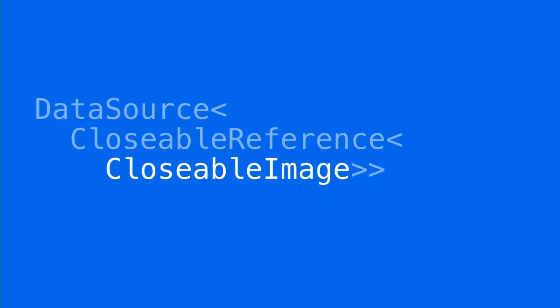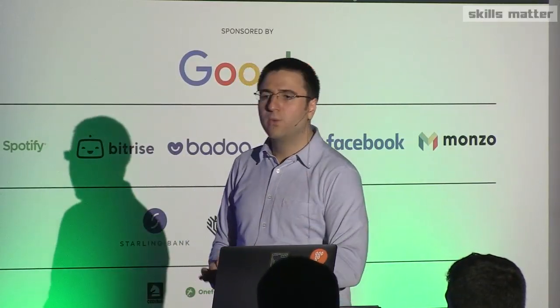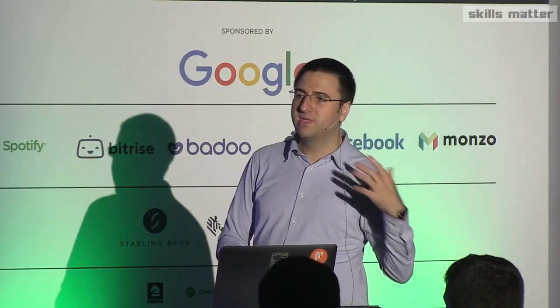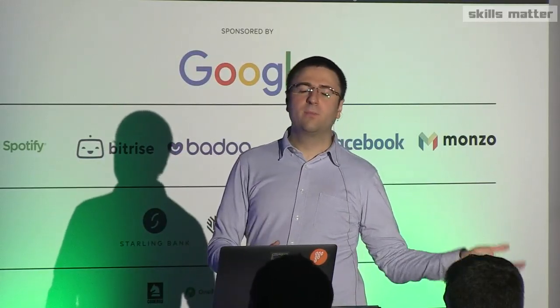So the closable image, we already discussed this, is just the decoded image data. If you have a bitmap, it's a closable static bitmap. But also, as I mentioned before, Fresco is doing manual memory management. So we need to do some kind of reference counting to make sure that we can properly close the image when it's no longer needed, when nobody has a reference to it, which is why we have closable reference. So what you do is, if something needs to hold on to the image, it has to clone the reference. And if you don't need the image anymore, you close the reference, which is basically internally doing some reference counting. And if the count reaches 0, we can clean up the memory, or we also have, for example, bitmap pooling. So we have pools of bitmaps, so we can put them back in the bitmap pool.